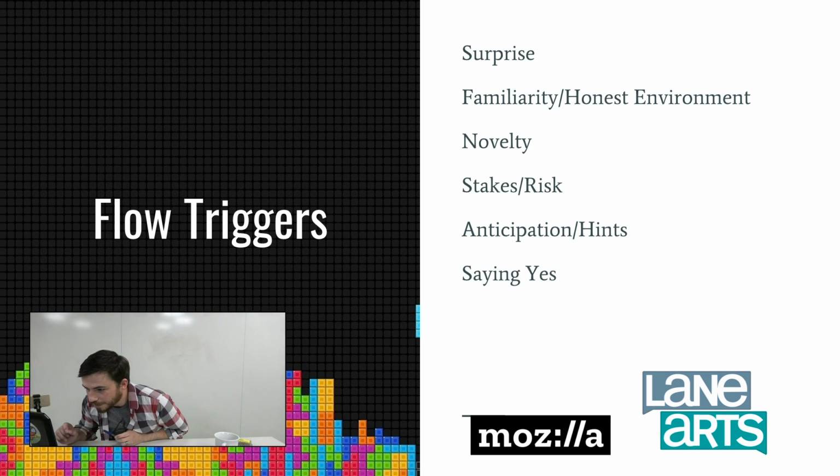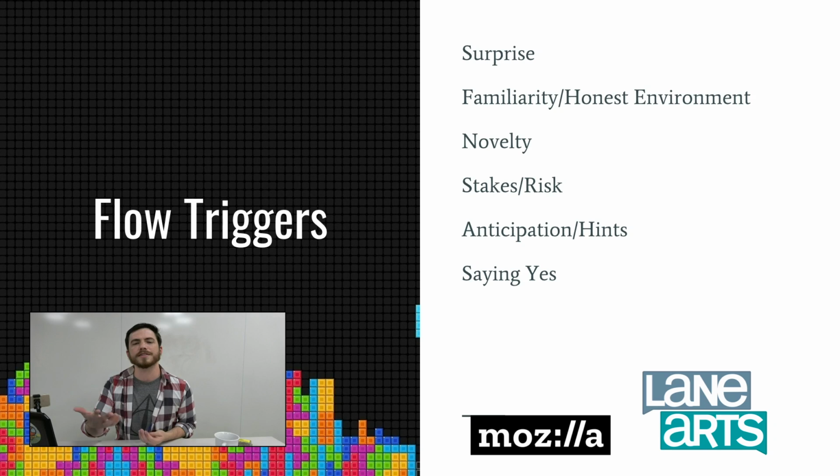So let's keep going. The next one is saying yes. I already kind of talked about this, that idea of students giving things into the space and you being able to say yes to that. But also not enforcing, but creating an atmosphere where students feel like they should say yes to each other as well. That's one of the main triggers for flow. That's from the Flow Genome Project.